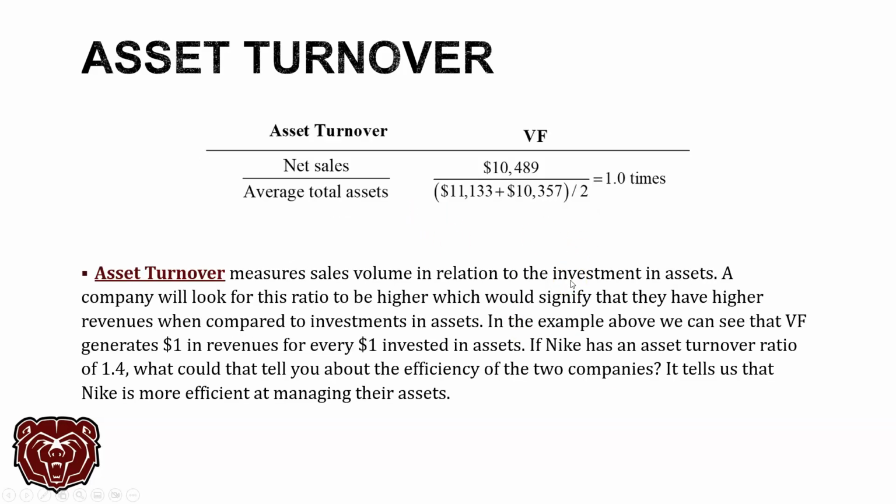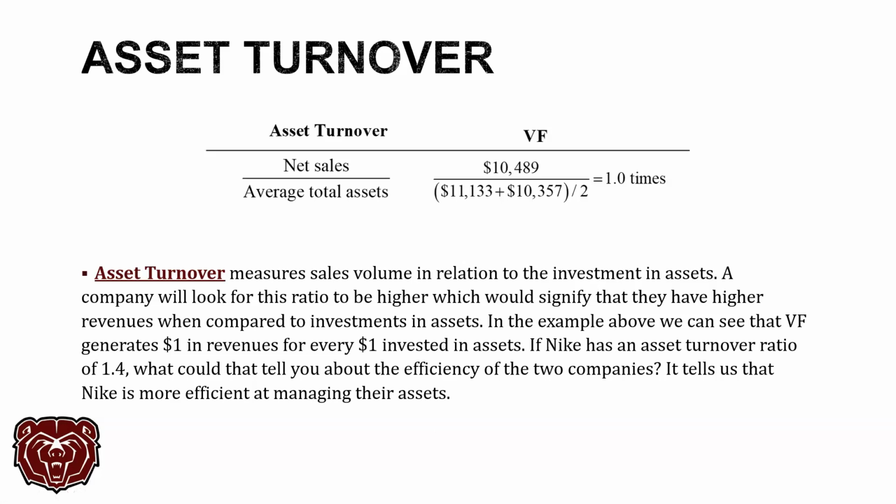The next one is asset turnover. So asset turnover just measures your sales volume in relation to the investment in assets, right? So how often are you turning over assets, basically? So for every dollar that you invest in assets, how many dollars are you generating in revenue? Okay, so for instance, here we can see that VF is generating $1 in revenue for every $1 that they invest in assets.